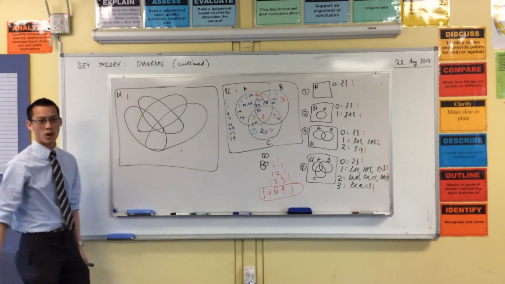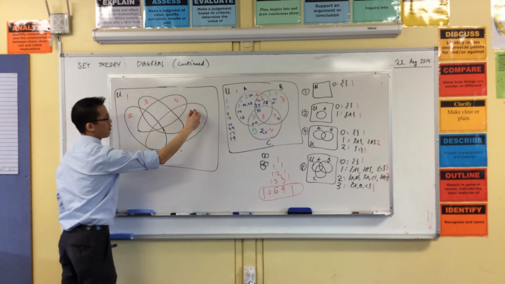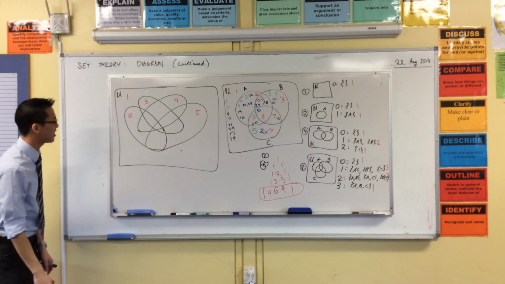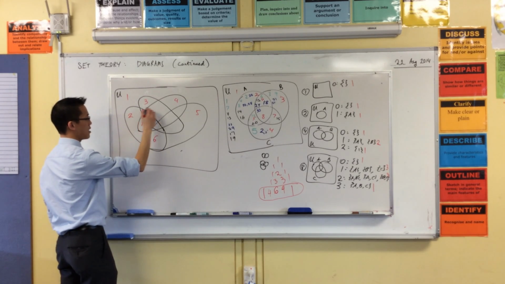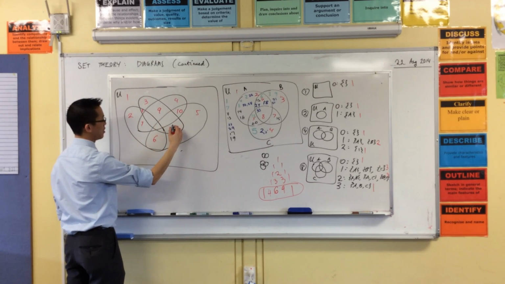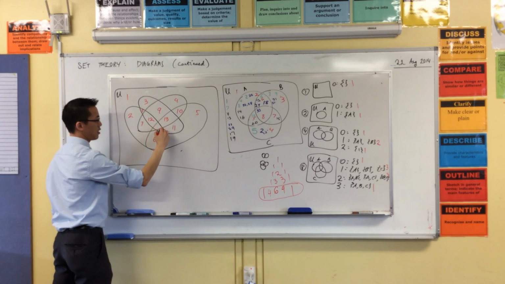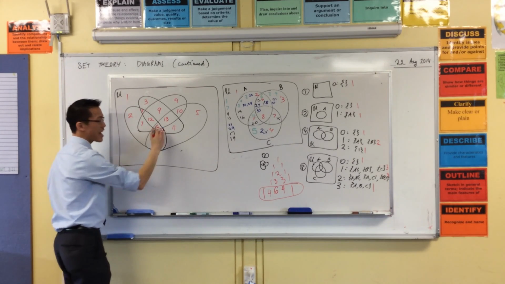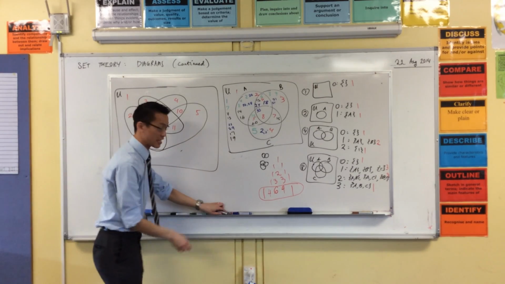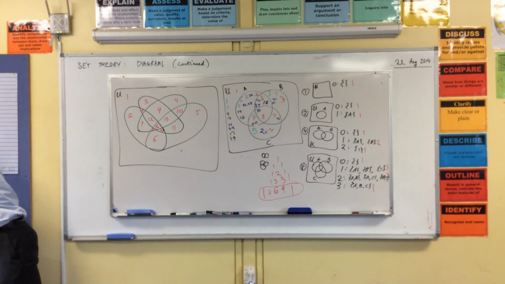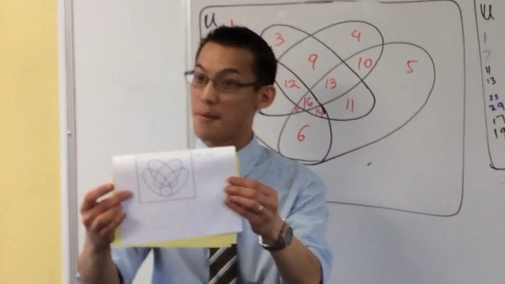How many regions are there? I count 1 over here. I'm going to count 2, 3, 4, 5 over there. Okay. Let's see how we're going. I'm going to go 6, 7, 8, 9, 10, 11. Yes, so far so good. 12, 13, 14, 15. Oh snap! There we go. So, like I said, it's not as beautiful because it's harder to draw. But of course, if you know what you're doing, or you've got the help of something which can draw perfect shapes for you, then this doesn't actually look all that bad.